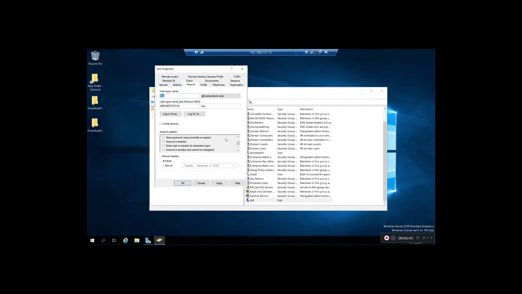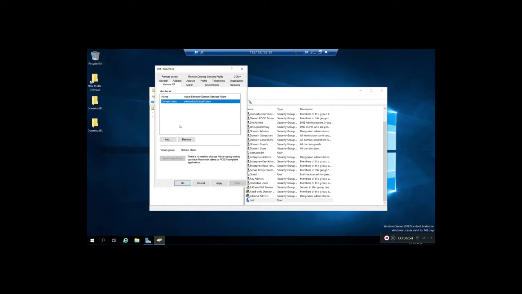So when the user calls in, they say, I can't log in to such and such. I can't log into the server farm. Okay, well, let me check the member of. And I would see, oh, the user is not part of that group. Therefore, he or she is not able to log into that, and that makes sense. So then you would just put a ticket in, or you would get permission, or you would have a process that you would utilize to give them access to whatever it is that they need to log in to or access.